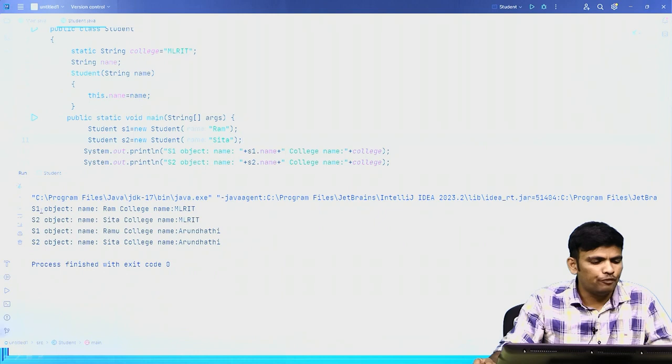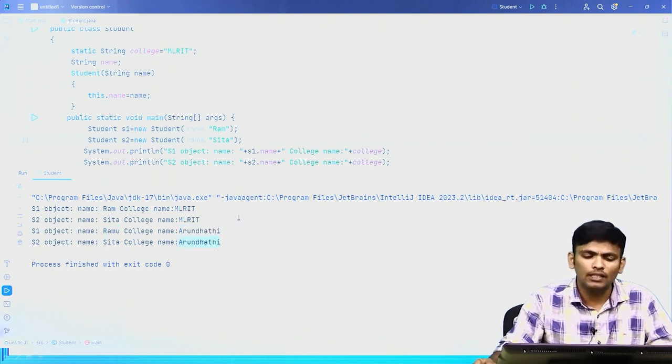Before the change, you can observe here the S1 object is Ram and the S2 object is Sita, and the college name is MLRT and MLRT here. But the instance variable I am changing to Ramu, and it is not reflecting on S2. But the static variable I change in the S1 object to Arundhati, and in the S2 object it is also changing. The instance variable is not changing, but static variables change for every object.